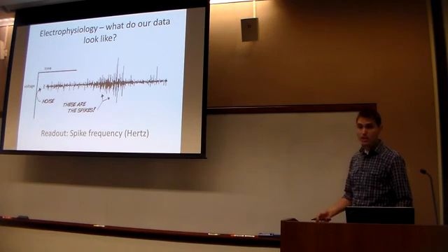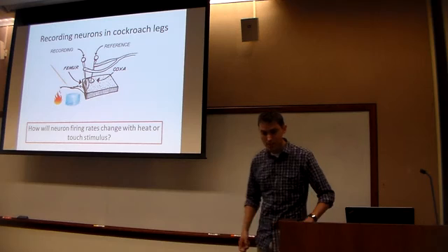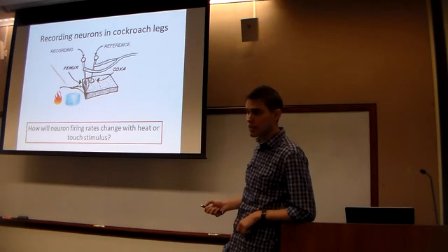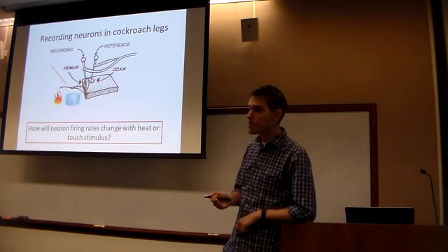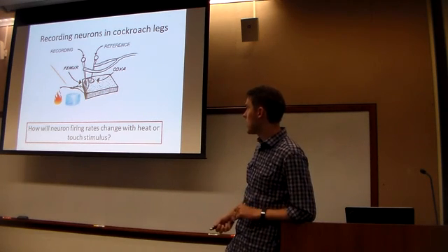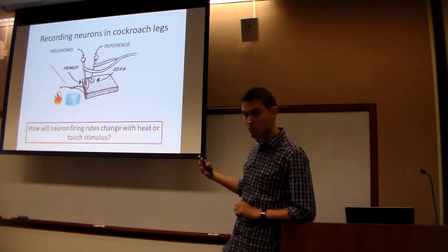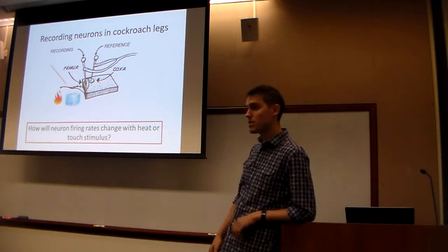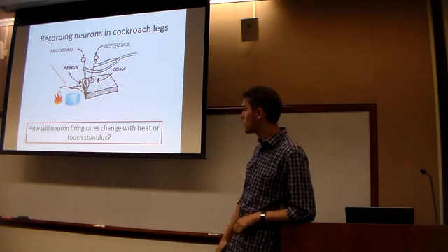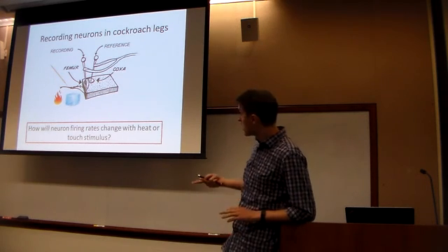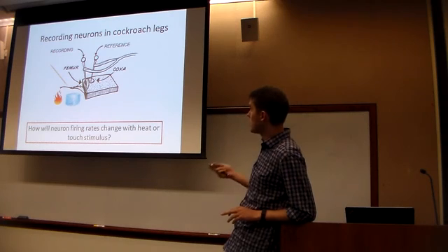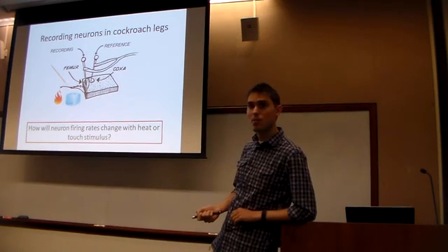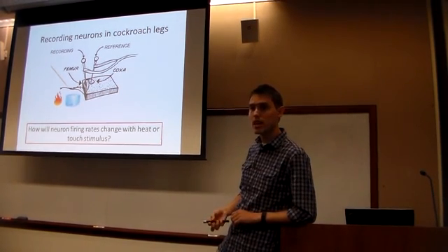So what you guys are going to get to do right now is study touch sensation in a cockroach leg. And so Willem is going to do the dissection in the back. If you feel comfortable looking at this cockroach dissection, definitely go up front and check it out. And if not, that's cool. But what Willem's going to be doing is he's going to be anesthetizing this cockroach with cold water. And he's going to be cutting off this leg. And then we're going to be using this leg to study touch and adaptation to touch. So I think Willem is ready for you now. You guys can stand up and go to the back.